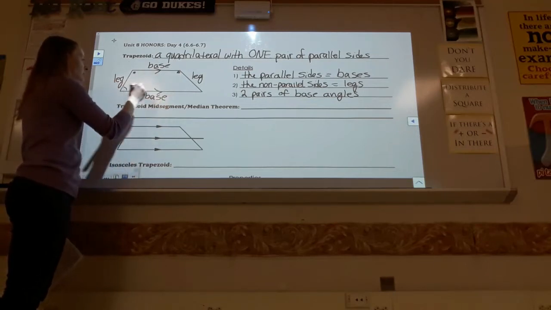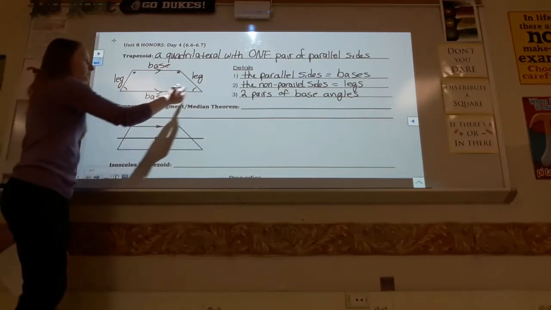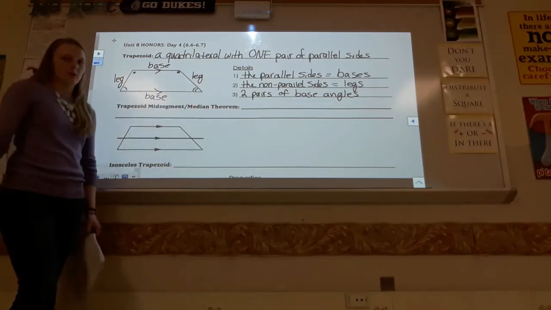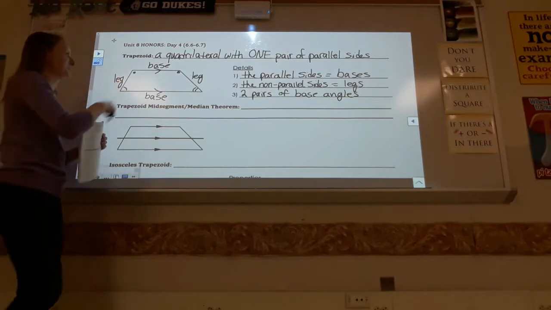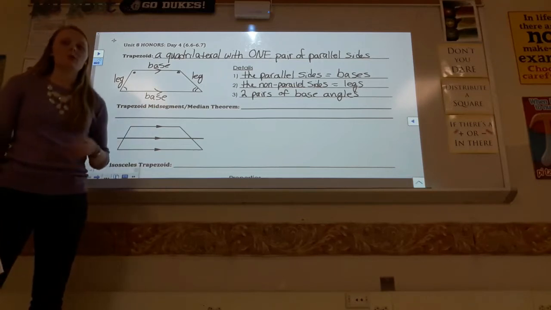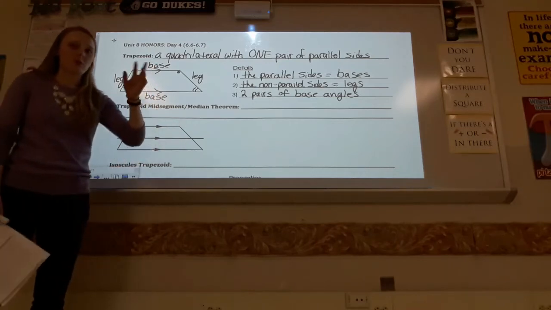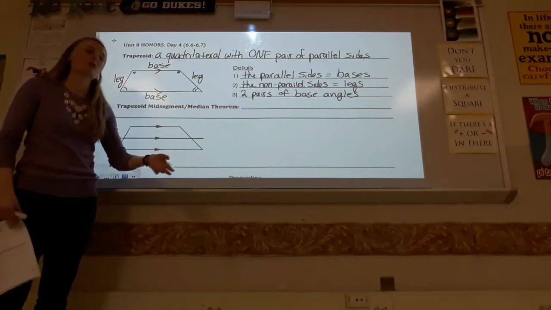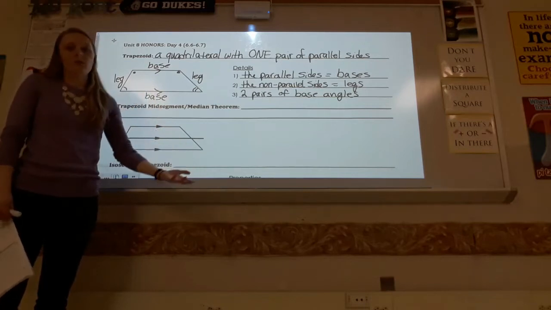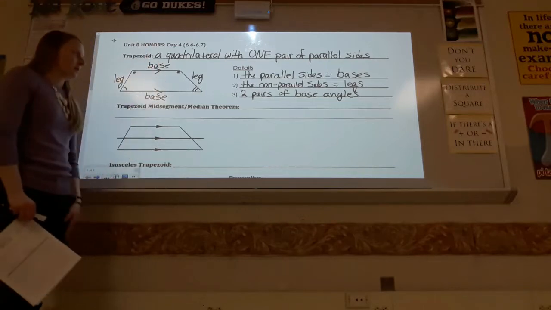We could also call these two, I'm using different markings just to show that they're not necessarily equal, but you could, again, they're not necessarily equal to each other either, but these, we would call those two base angles as well. Now I'm trying to be careful to show that they're not equal because they are not always going to be equal in a trapezoid. In some trapezoids, the base angles would be equal, but not always. But you can still call them base angles. So don't let that fool you mixing up with the base angles we've heard before in isosceles triangles. And now that we're using them here, don't think that just because they're called base angles that they're automatically going to be congruent, because that's not always true for a trapezoid. All right, so this is just your generic trapezoid kind of introduction here.